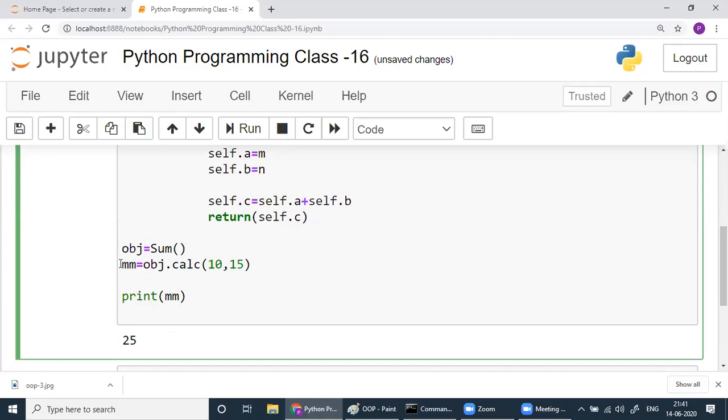When you call this function CLC, the work was to return, not print, so it returned. We saved it here and then printed it, and we get 25. So you can use it further later in your program. That's why in many places you see return written rather than a print statement.